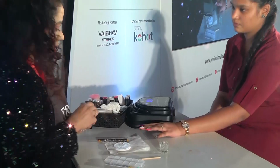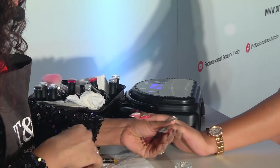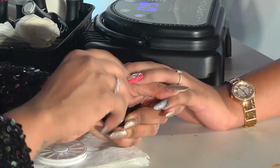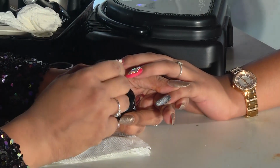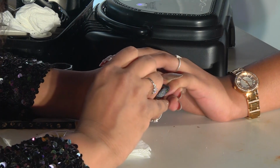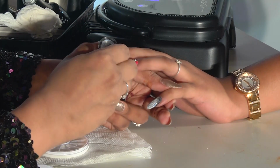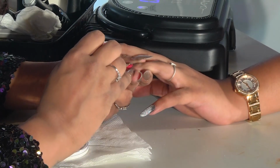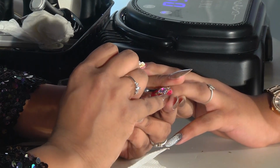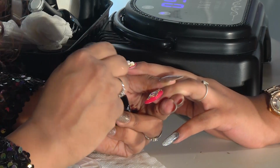So on this, the final step is your top coat. Never apply a top coat on your diamonds. If you put a top coat on your diamonds, the cut of your diamonds will go away and they won't blink nicely.